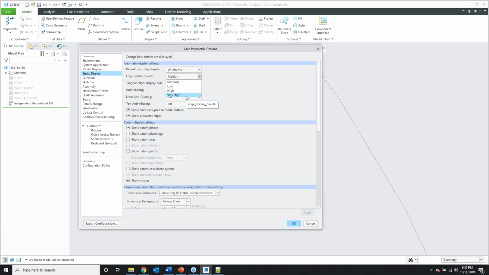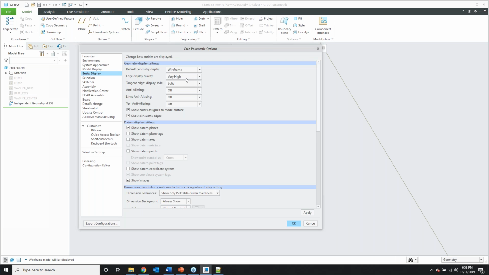So I'm going to make my edge display very high, and I'm going to hit apply, and I hope you can see it on the screen, but you can see it's taking those extra straight lines, and it's just smoothing them out a little bit. You can, let's put the anti-aliasing on. You can see the lines changing as well, so it's just making it a little bit smoother. I don't like that particular setting really. I don't think it's doing that much for me at this stage, so I'm going to leave it at off.